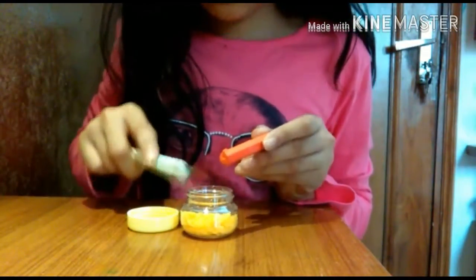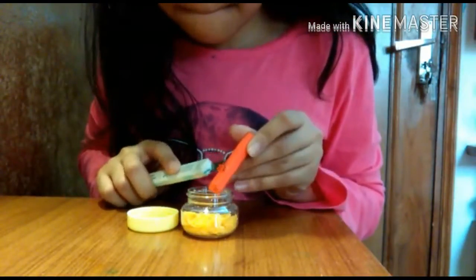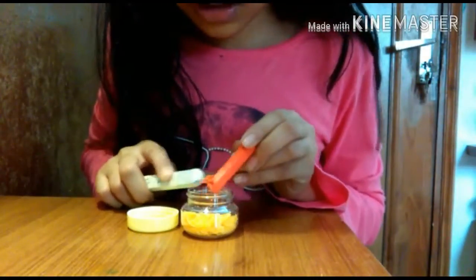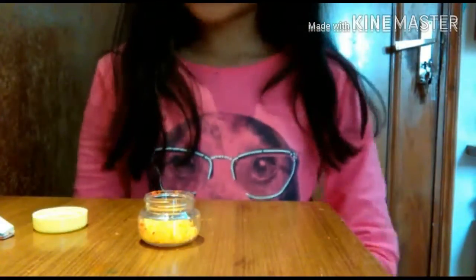So first, remove this paper cover from your crayon, and just add a bit of crayon shavings inside the bowl of your wax. So I'm doing that right now. It's up to you how much crayon you want. The more crayon, the more pigmented your lipstick or lip balm will be. So guys, I'm satisfied with the amount of crayon I added in there.